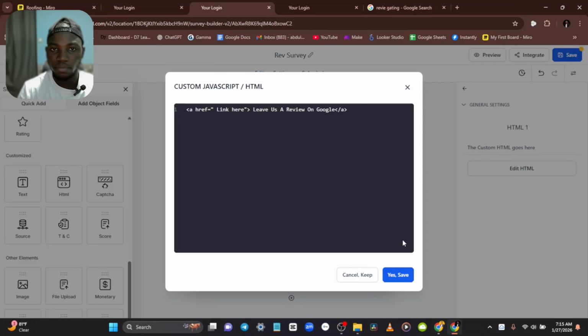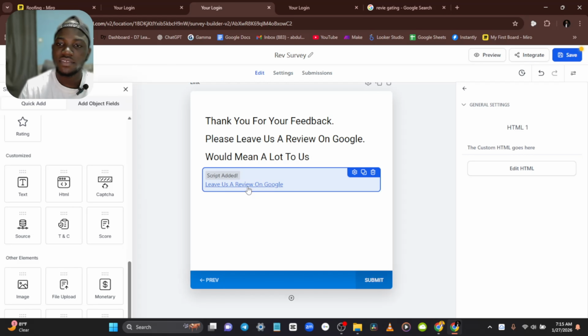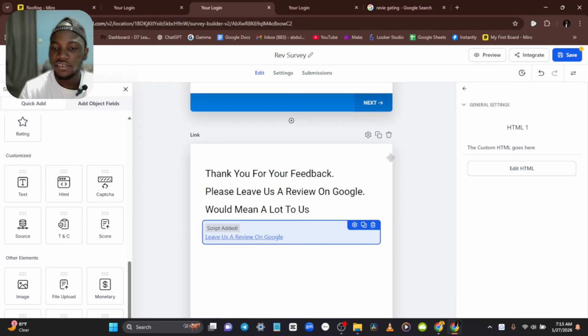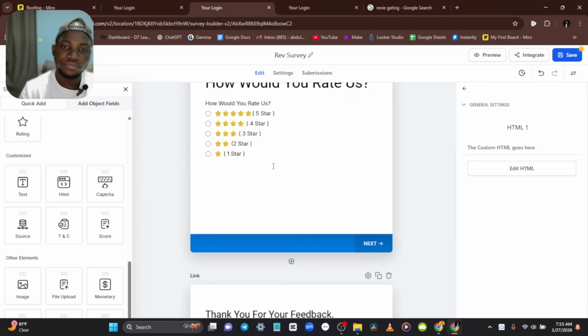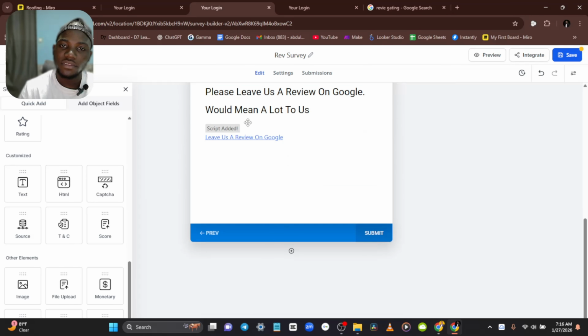Let me paste this, and most important, this is where your link will go. You would paste your link in here within the quotation marks. Let's save it, and then you see script added. So whenever you preview, maybe when we are done, we can preview this page. That's what you see. When they click on here, they can go directly to your review request page and leave your review. Now that's that for the next page.